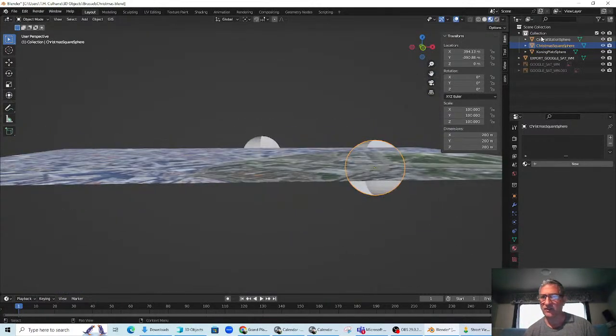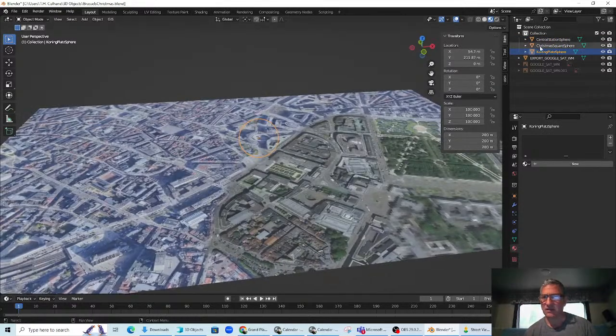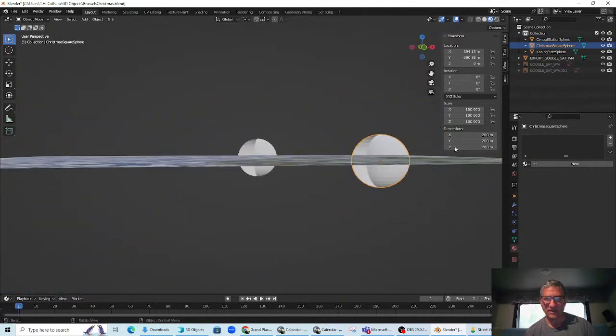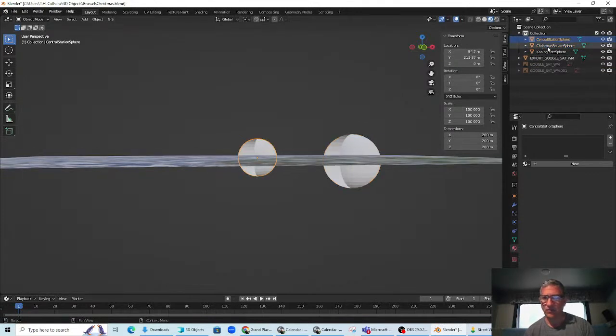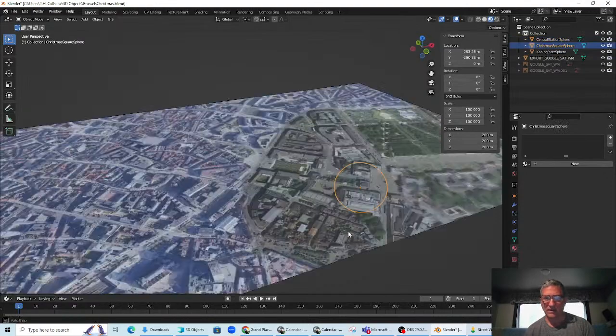And what happened to my central station is there. Where's my, that's my Königplatz. It's my Christmas square. Oh, that shouldn't have happened. That's supposed to be central station, so something's gone wrong. Central station, Christmas station. That one's not supposed to be there. It's really weird. It looks like there's only one. Okay, something went wrong.